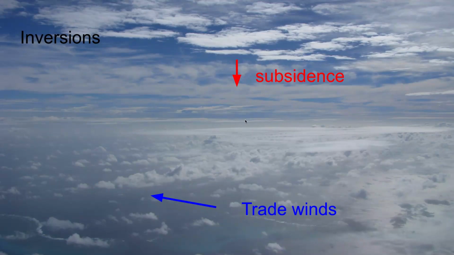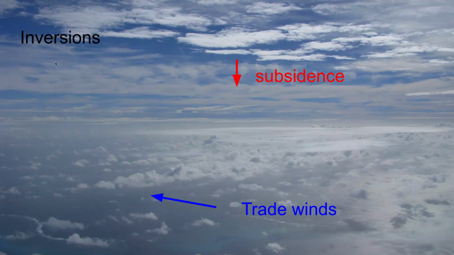So here we have the descending air coming back from the monsoon trough a long way away, subsiding, and it's warm because sinking air warms, the same way rising air cools. And underneath we've got trade winds, which have come from the south. They're blowing over the barrier reef, what's left of it, and cold air under warm air means it's quite stable. So in that situation you don't have any vertical mixing.